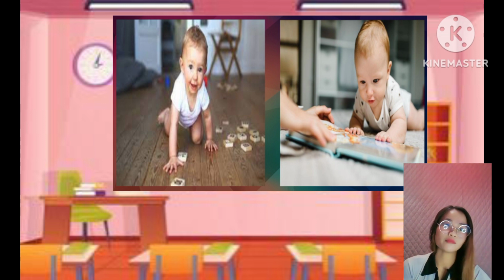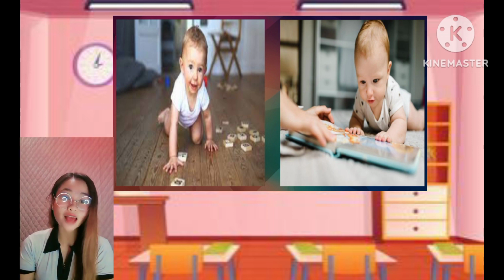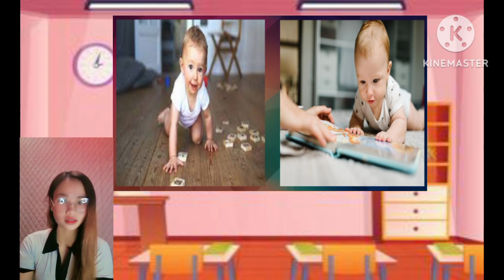Say for example, at this stage we have a baby in our home. Then she accidentally dropped your cell phone on the floor, and because of that, your screen cracked. At this stage, we should not punish the child's behavior. The child is not aware of the possible consequences of the behavior because she is still learning how the world works. So we should be careful with the things that are close to them.